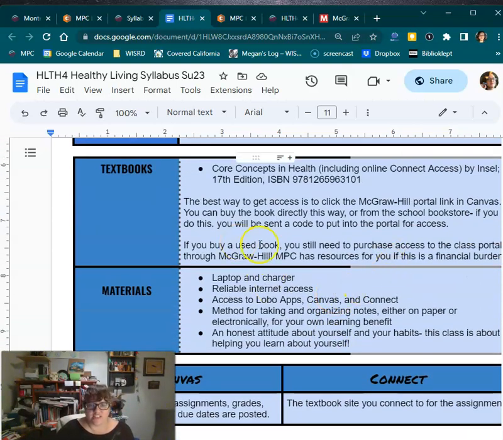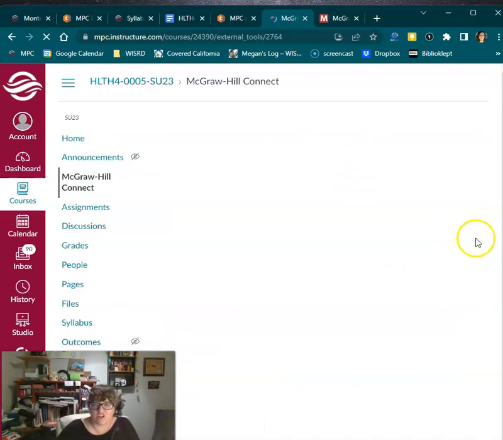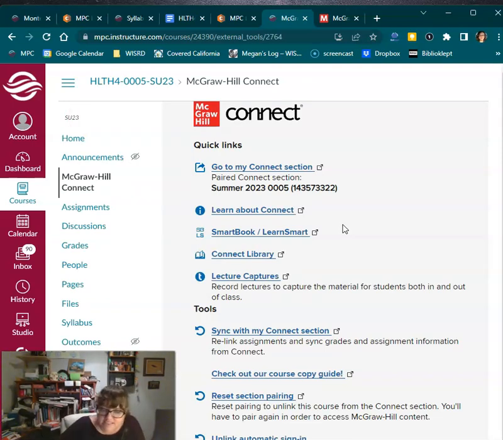So all you need for this class, we do have a textbook for this class. I'm going to show you the easiest way to get that textbook, which is to do it through Canvas. Okay, so you're going to do that by going to this on your side here. Hopefully yours looks like mine does. Is this McGraw-Hill Connect link. Okay, so you go to that. It's going to ask you if you want to connect to the class. Now, if you've already bought the textbook through Follett, okay, so here's the thing.